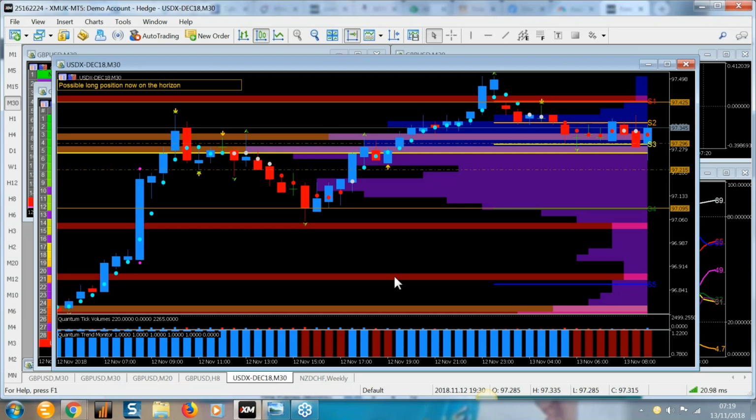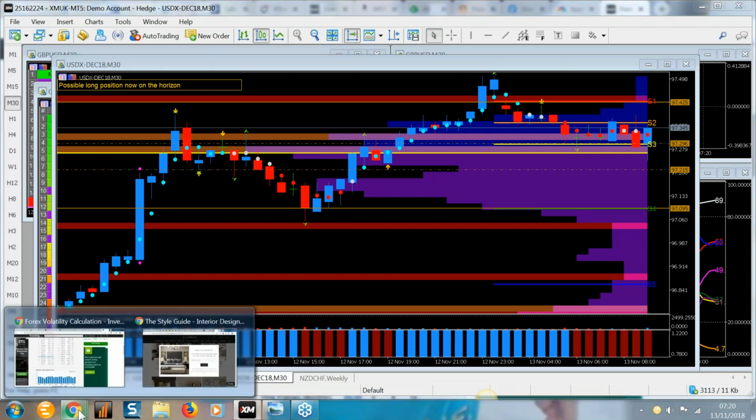But it's also a matter of trial and error. Next question is, when you choose your pairs, how much do they move? This goes back to the volatility. Is there enough movement in the pair? On a 30-minute chart, yep, fine. Is it going to move? Is one pair going to move more on a 30-minute chart than another pair? So again, you have to go back to the volatility.